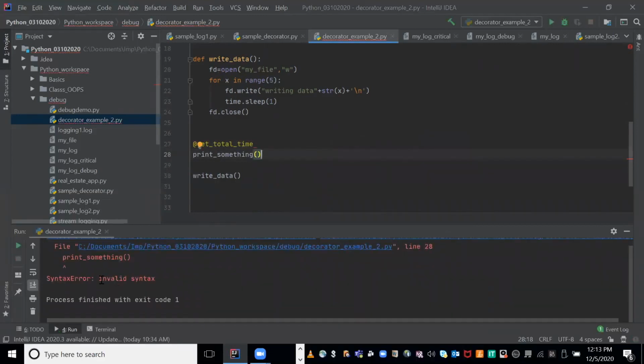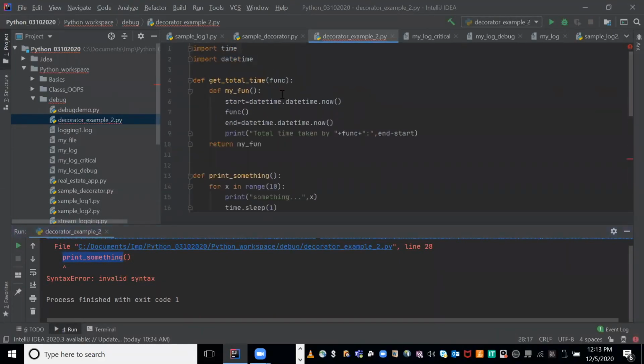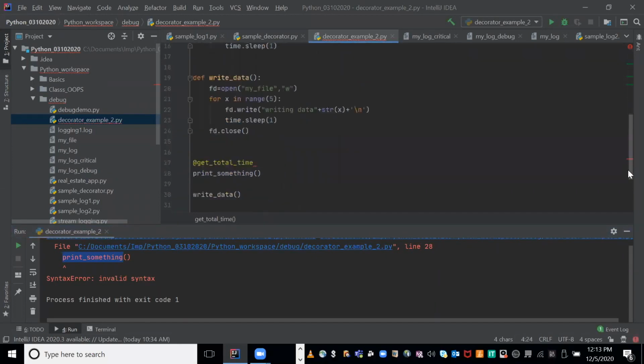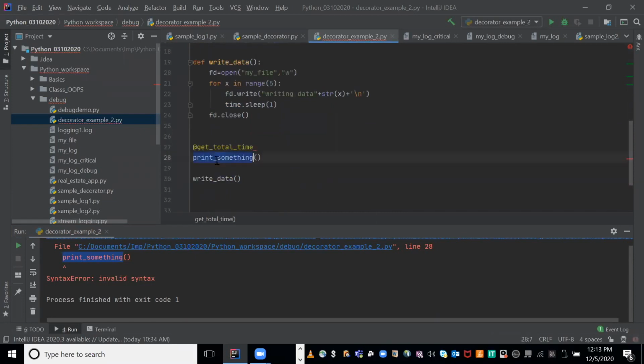Invalid syntax. Now we need to pass the function as an argument, that we have not done. No, here you have passed it to get total time. Yeah, we passed, but while calling it, we are not passing. You don't have to pass it. Internally, it will take this and do it.